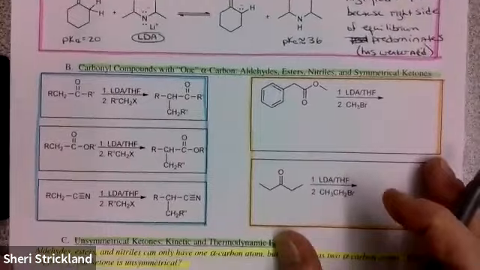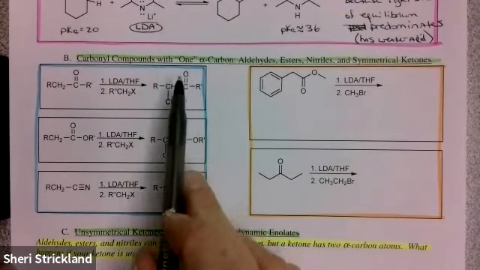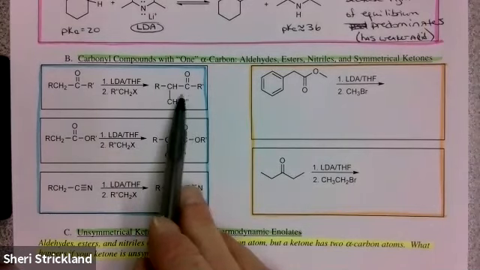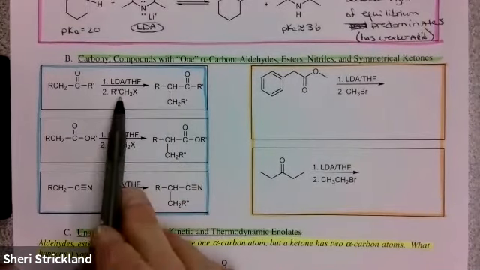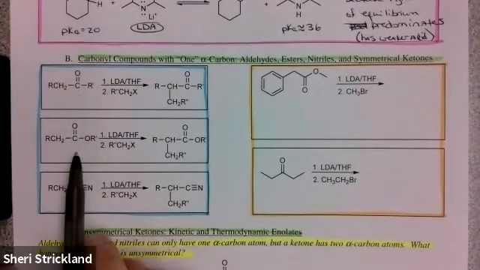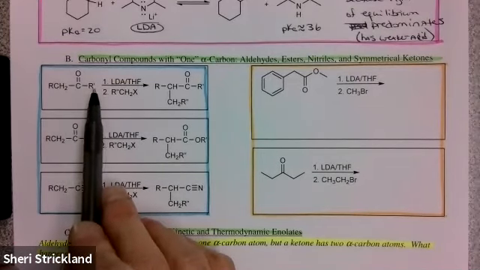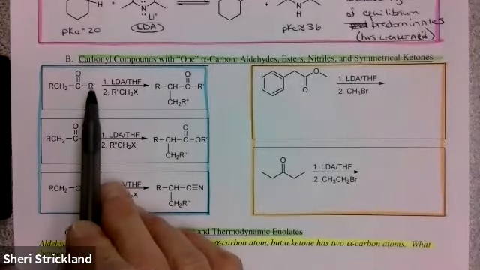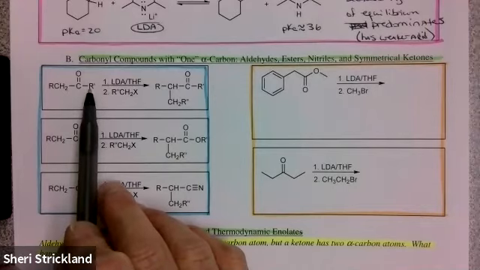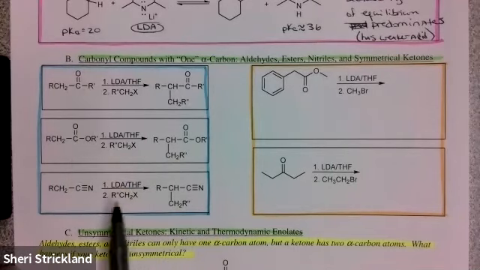All right, so we're going to apply that down here because carbonyl compounds with one alpha carbon can be alkylated. That is, you turn this alpha carbon into a nucleophile and then run it through an SN2 reaction with an alkyl halide. And you can do that with aldehydes, with esters, with nitriles, and with ketones that are either symmetrical, so that you have two identical alpha carbons, or whatever's on here to the right of the carbonyl carbon has no alpha hydrogens, like a benzene ring or a t-butyl group. So it will work in those situations also.